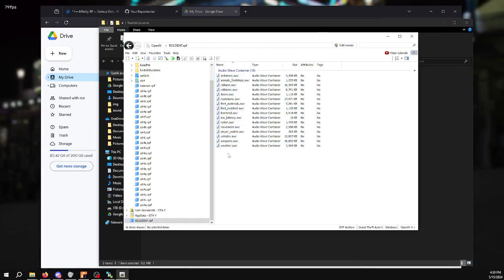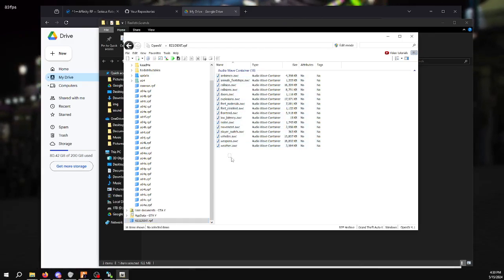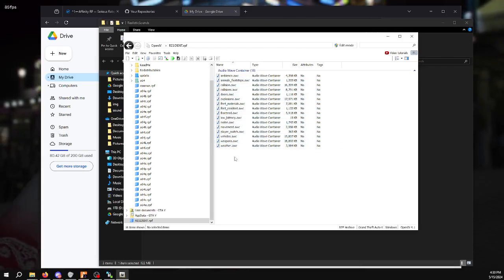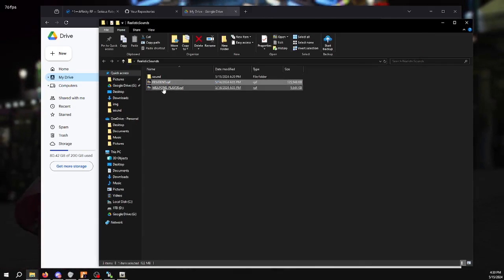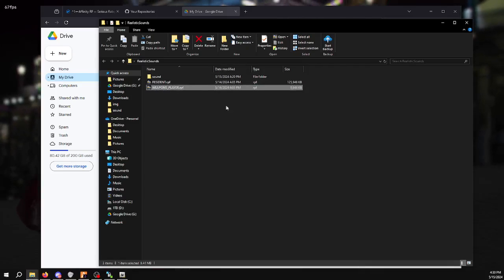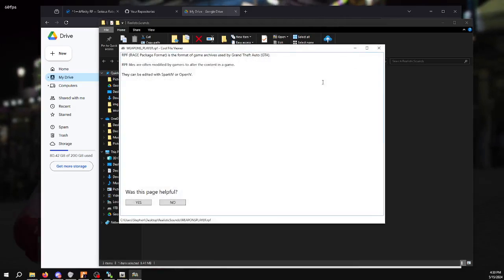So say if you wanted to add all these extra sounds, some of these are already in here, like weapons, vehicles, and explosions, so don't copy those back in there, but any of the other ones are not in there right now. So if you want to add these, or any of these are the actual gun sounds, which I will pull up as well.